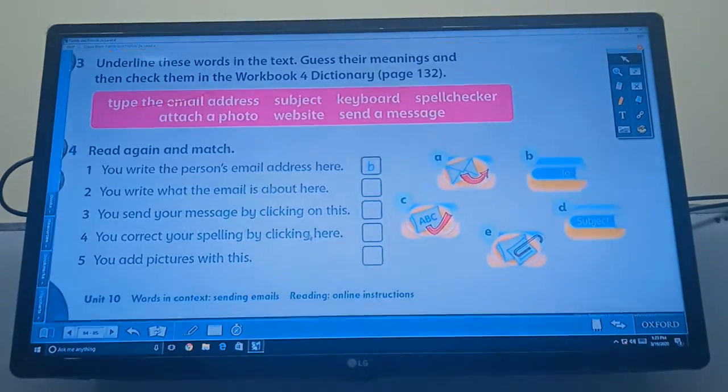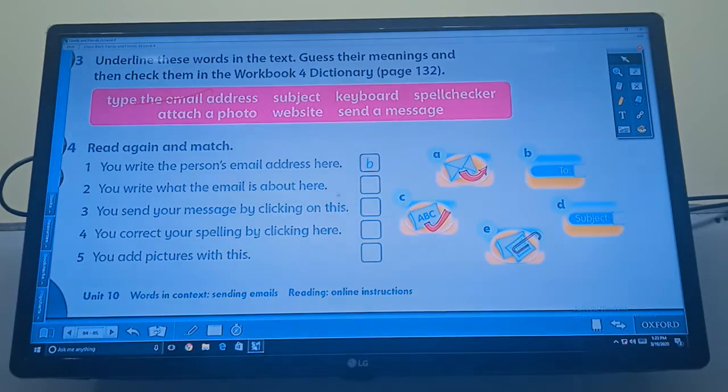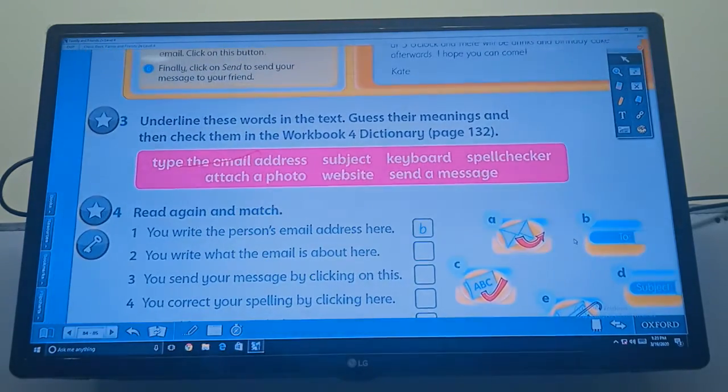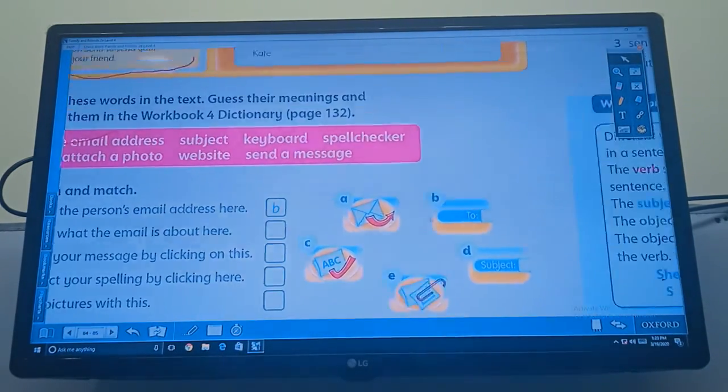The third task is you need to do this by yourself, which is you need to know the description and then match the alphabet here into the box. If you don't understand, try to read it carefully. Alright? So if you don't understand, maybe you can send me privately to ask, Miss, what does this mean? And I will help you. Okay? So that is your third task.